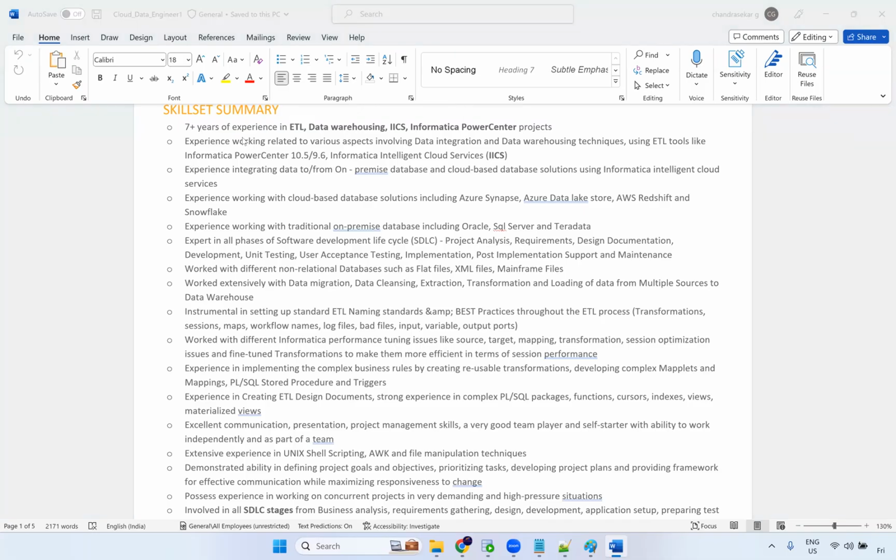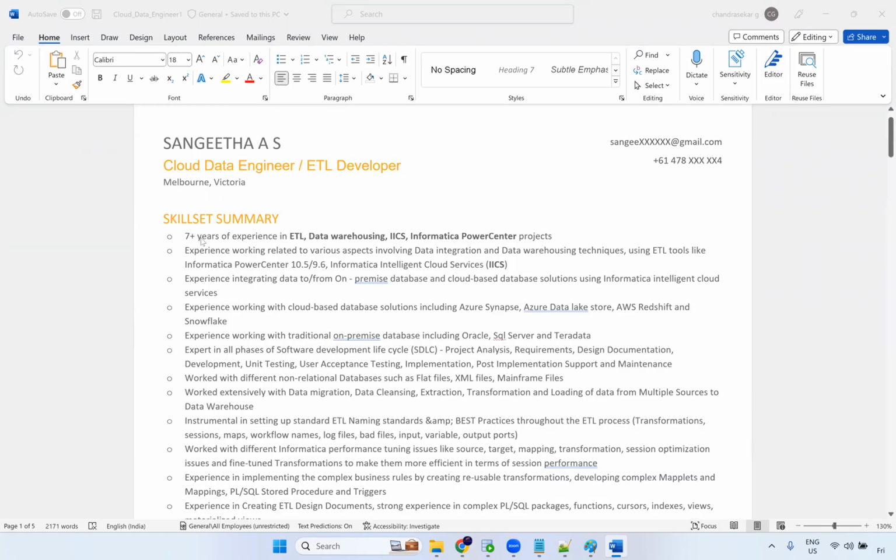If you ask how many years I can put for IICS, or for this cloud data integrator, you can put the last 1 year, 1.5 years.